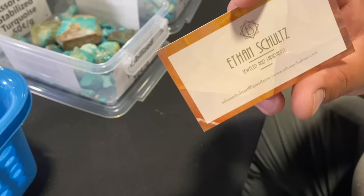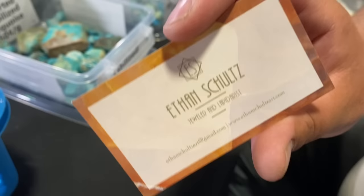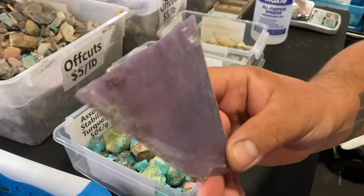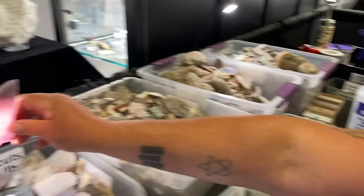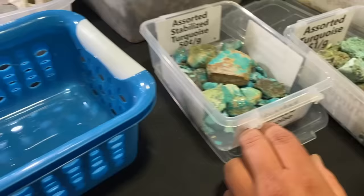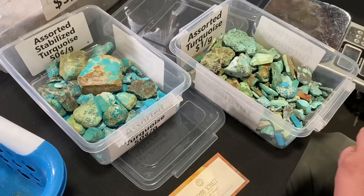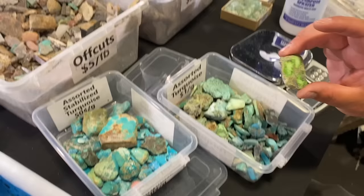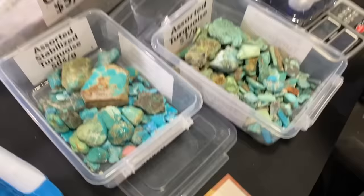We're here at Ethan Schultz's booth with Reno here. Reno's a sculptor, waiting for Ethan to get back. And Kayla pointed out some cool 50 cents a gram material. I did not want to spend money, but this beautiful piece of Aztec lace is just killer. Look at that. We gotta pick out the phosphates. Kayla did show me some of the grain over here. When I see stuff like this, you can tell it's been cut, sliced, and processed. It's not what I see, it's what I don't see that I know the people have at their house that I want. Like, you're selling that for $1 a gram? Where's the other stuff? The rest of the rock. All right, so it's probably 8 grams, maybe, no, 6 grams?